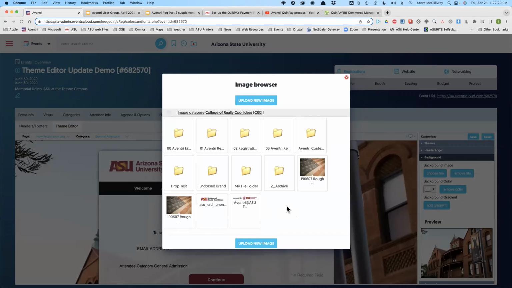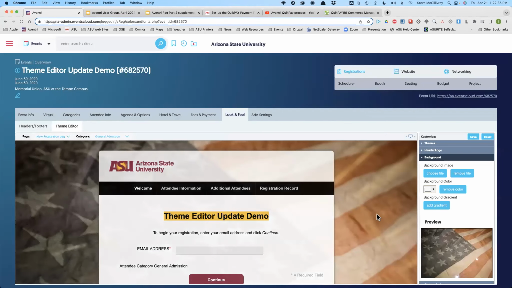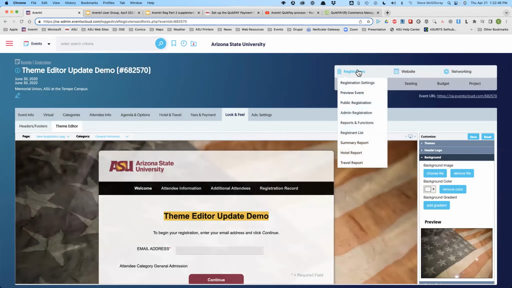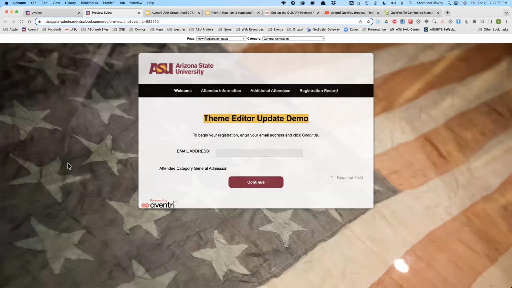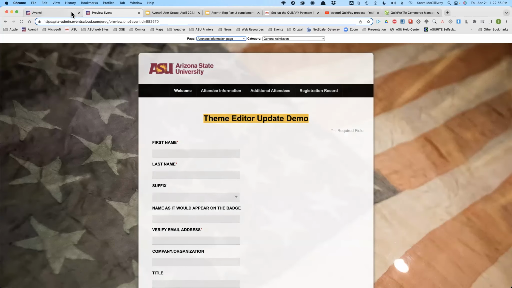Now, one of these is 2800 pixels. This one is 1200. I'm going to pick the larger one. And I know these are about 72 dots per inch is the resolution of this image, and being JPEG as well is going to make this load very fast for me. If I was to look at the preview of this event now, there is my new background image. Right, lovely.